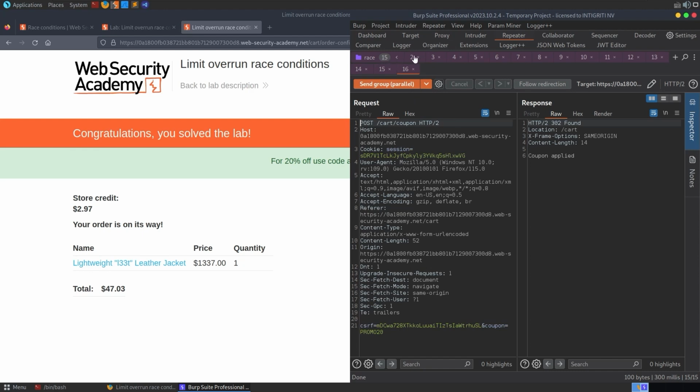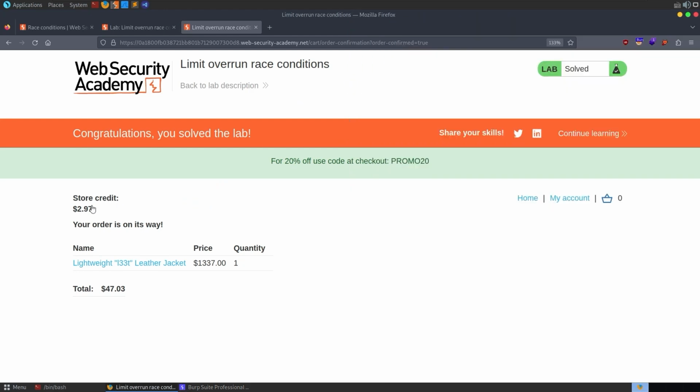Whenever I first tried this lab, I was getting a very different result each time that I sent all of them in parallel. But just to recap what happened then, because we have multiple stages in this coupon application, let's say it's first checking to see whether the coupon has been used. And if it hasn't, it's then going to apply it, and it's then going to update the used flag to say, yes, it has been used.